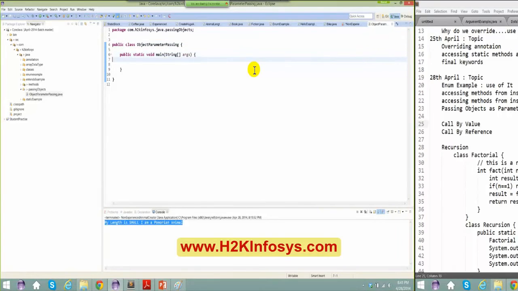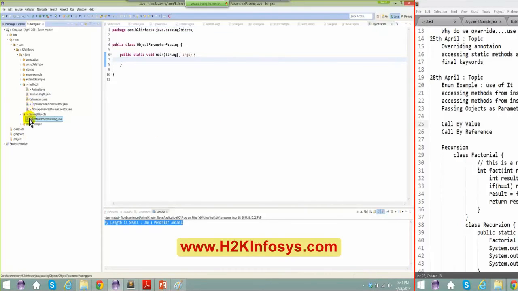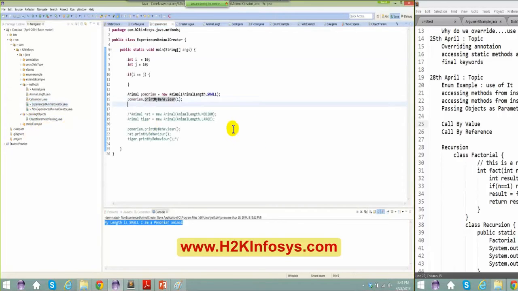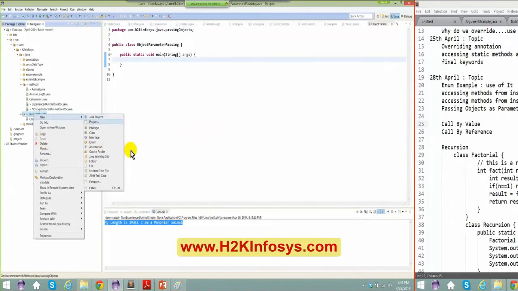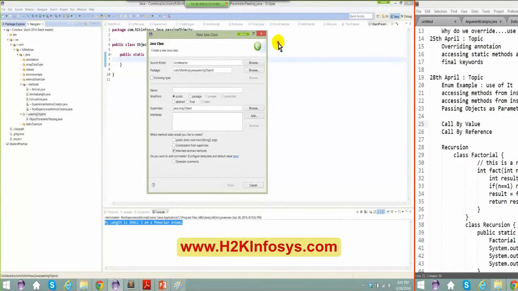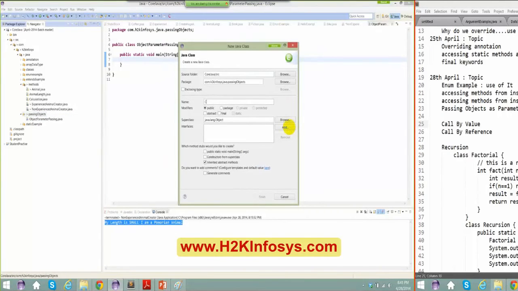Till now in the previous examples, if you see this example, we have passed a particular data type here. There is an integer, or we can pass any kind of other data also. Now let's see how we can pass an object as a parameter. Coming here, let me create a new class and make this class computer.